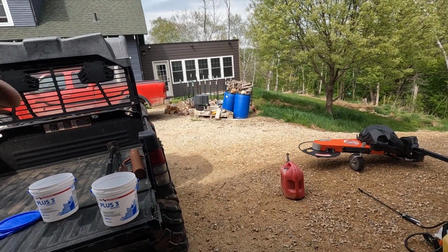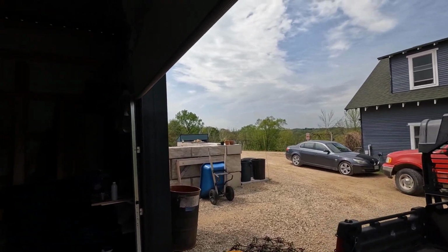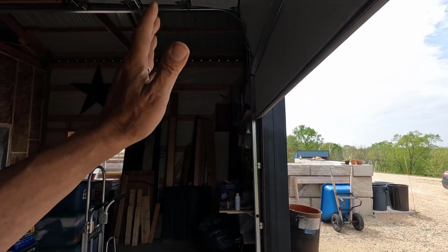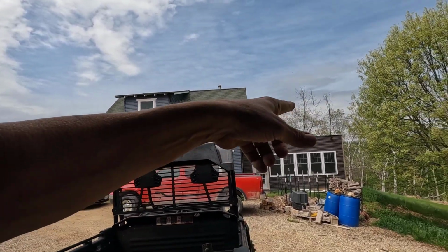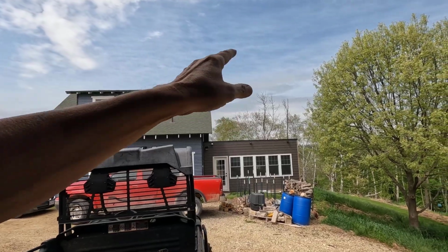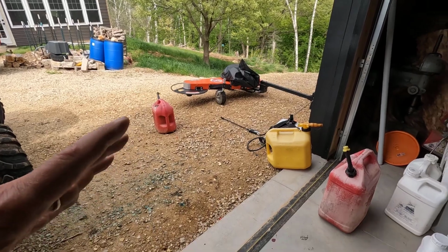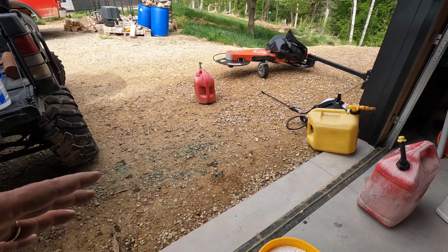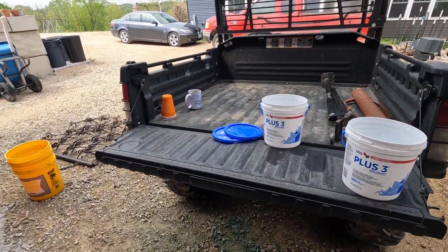I got to hit all of the bur oaks, and I have them spread out. They're along the road. Some of those are pretty darn big. Some of them, the ones in the woods, are fairly small. I got some back here, and I got some way at the other end of the property there. I may have to come back and get more of one or the other, but we should be good to start. On top of the fertilizer, I'm just going to need a shovel.